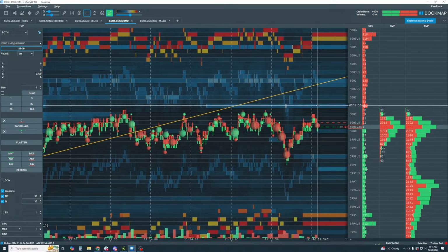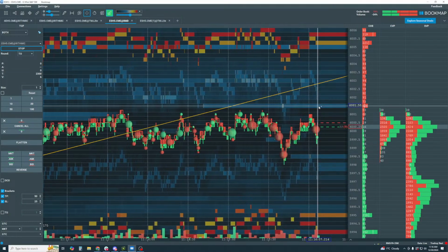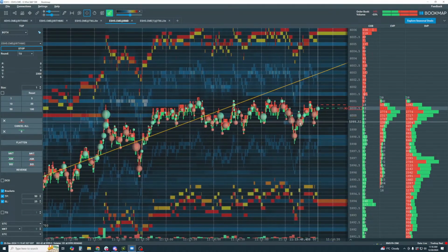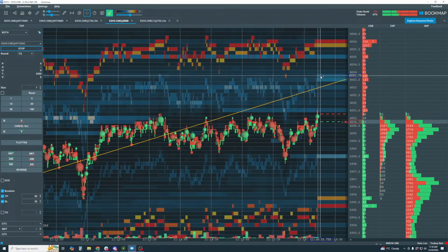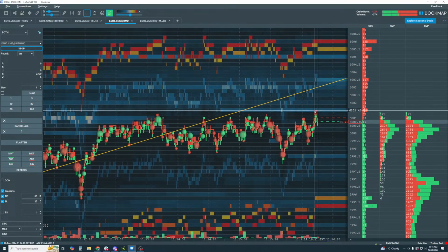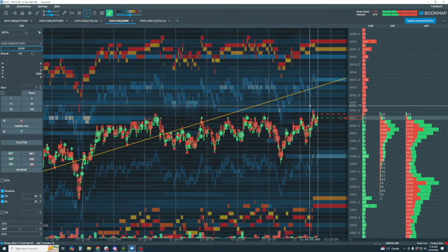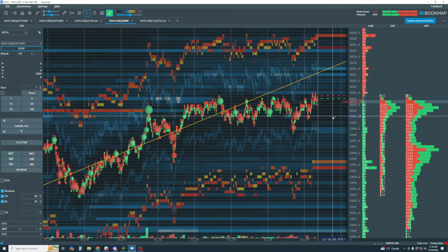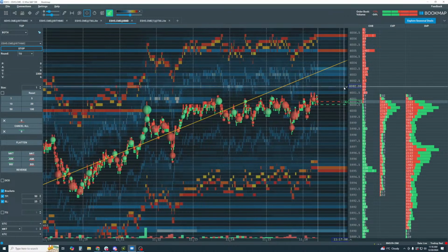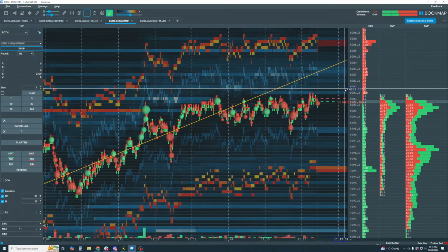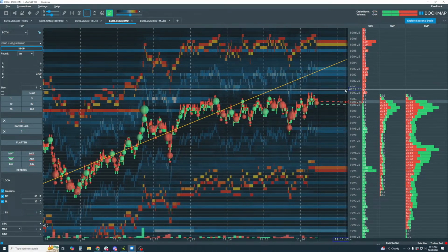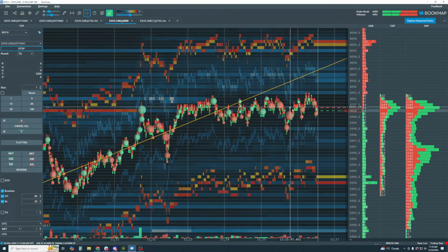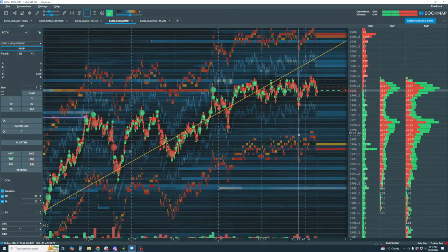We may find the aggressors. They may take on this liquidity here at 1.5, but this is just not looking the same to me. It's not looking as high probability. It looks like it's going to be kind of choppy for a little bit here. So I'm going to stay away from it.